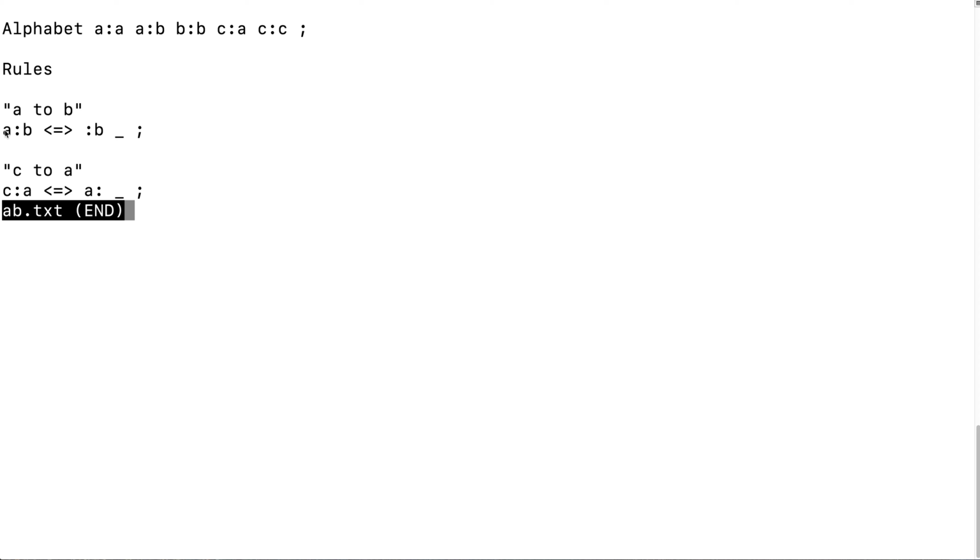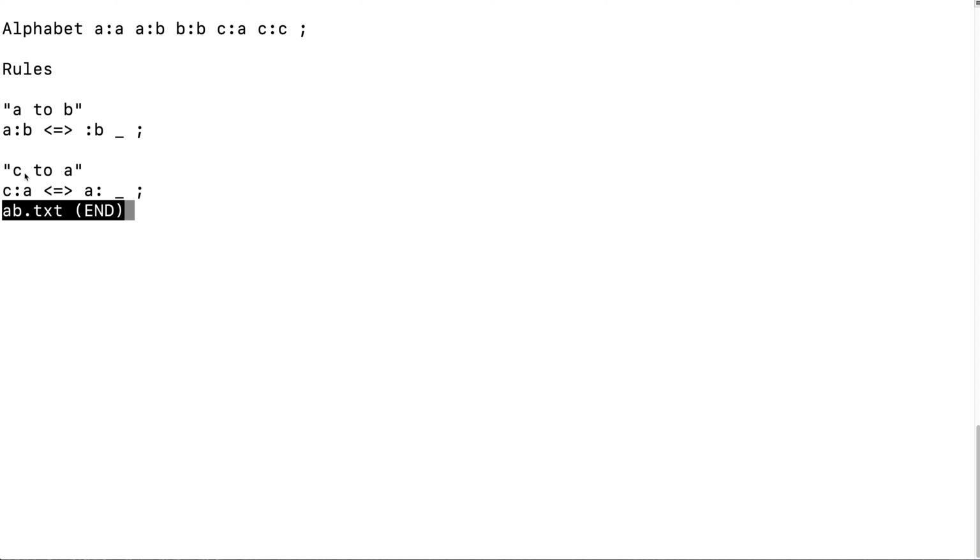Specifically, this rule states that in the context where the preceding upper-lower pair has B on the lower side, regardless of what the upper side was, then A may only be rewritten as B.